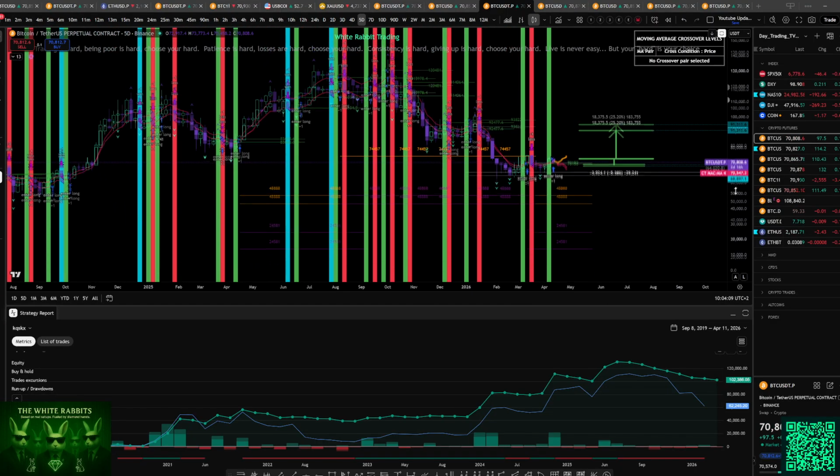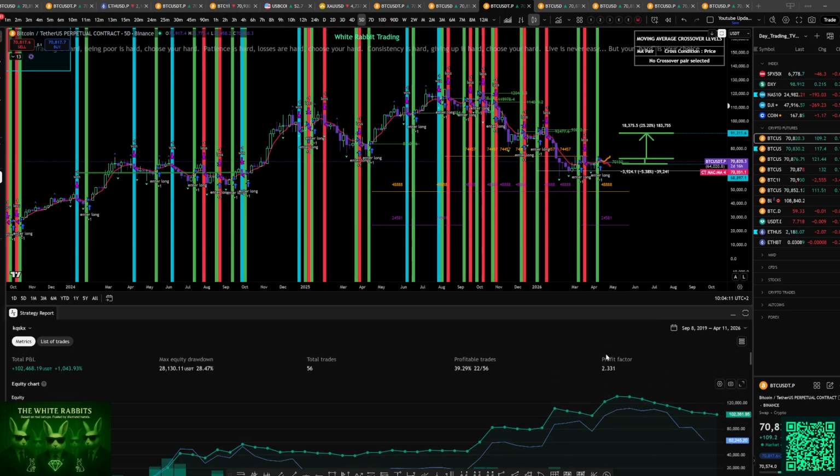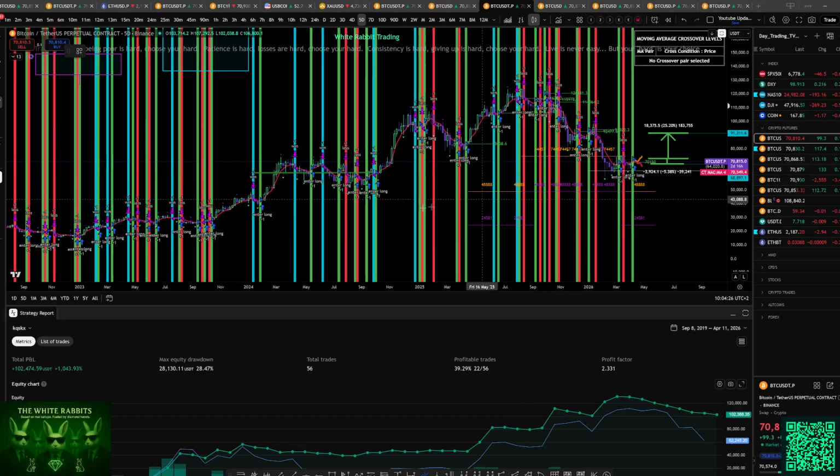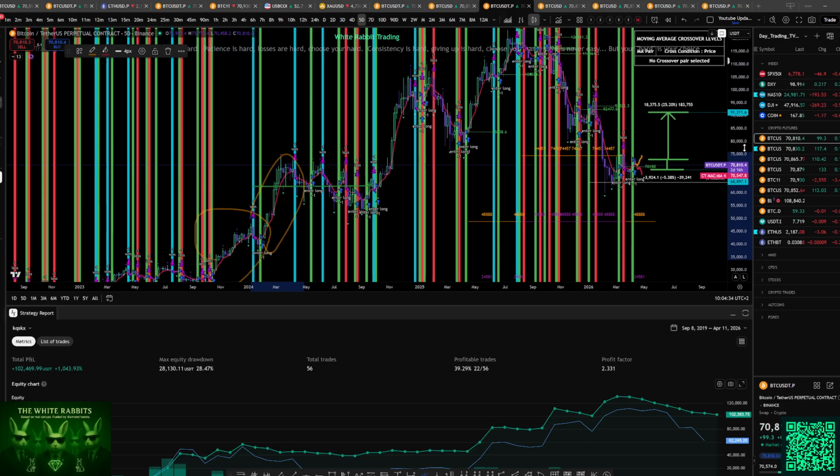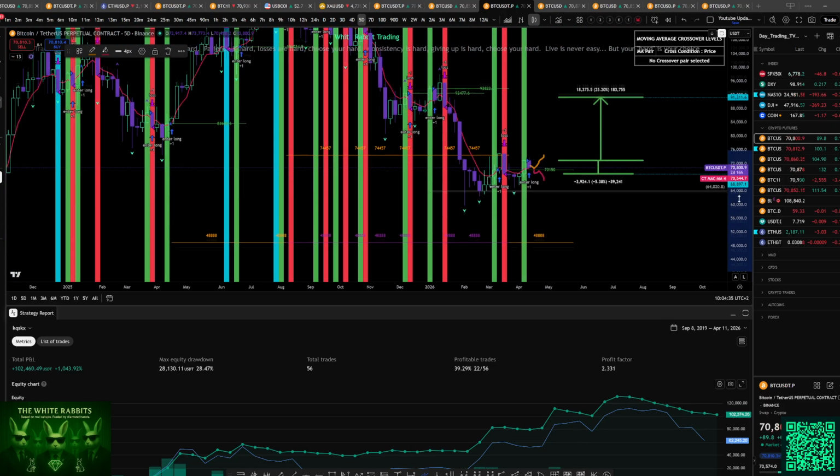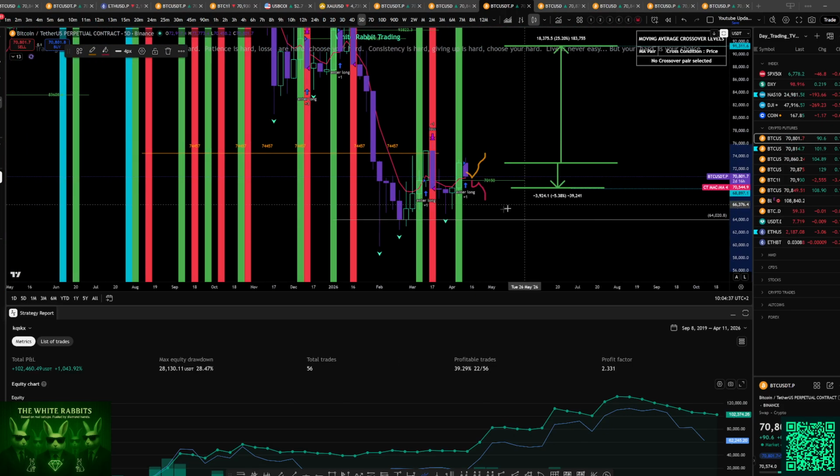We can see that this strategy does not have a high win rate, and I do not trade it directly. I use it only as a directional bias tool. It has a win rate of only 39%. But the equity curve still trends upward over time because of the profit factor. The reason is simple. When it catches a real move, it usually catches a big one. The average winning trade is around 25%, which would bring Bitcoin to roughly 90K from here. The average losing trade, which happens more often, is around 5%.